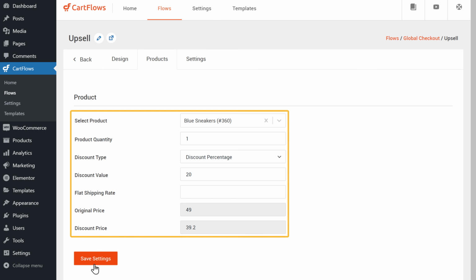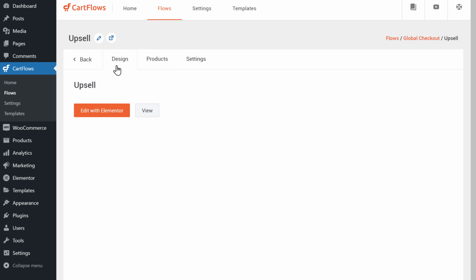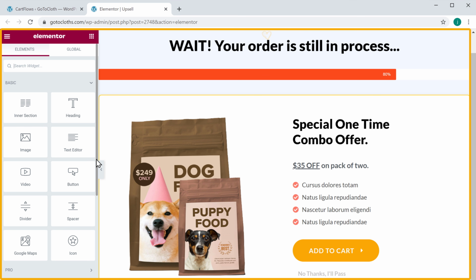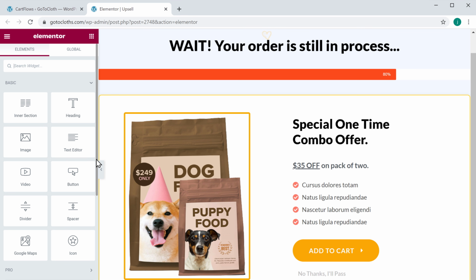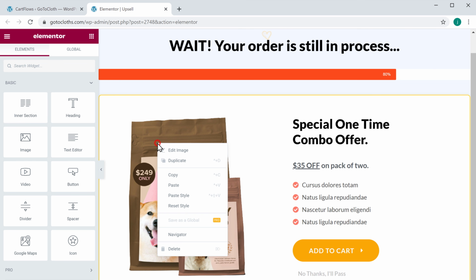Okay, once you have selected the product, now to add the product to the upsell page, click Design, then click Edit with Elementor, and it will take you to this editing mode. Now let's delete this image and add our product image. So just right click on it and then click Delete.